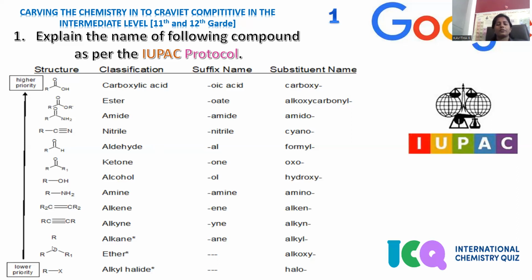All the different functional groups are mentioned there. The IUPAC protocol is given: what is the name according to the classification, what is the suffix as per the IUPAC protocol, and if it is the substituent, what we can pronounce. Everything is mentioned there. If you practice more examples without missing any single question, you can answer IUPAC naming more proficiently, right? Question number 1 is given for detailed explanation regarding the naming of these compounds.